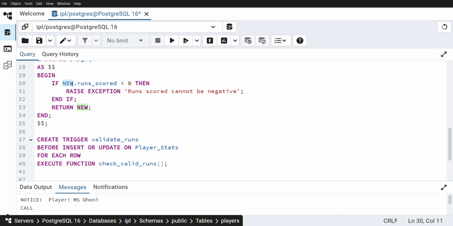We did learn about something known as magic tables. Magic tables are created for event triggers. By event triggers I mean any after trigger or before trigger. When we say there is an after event and a before event, we need to understand that the state of a table will have two states: after some operation has happened, and before the operation has happened.